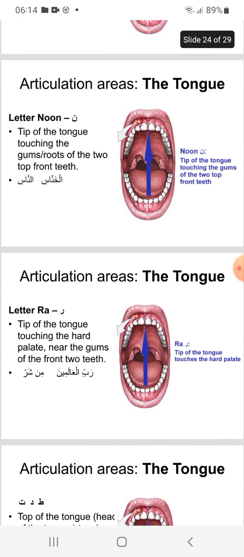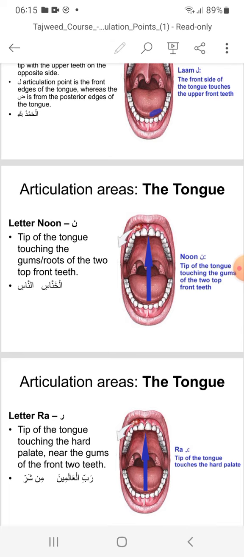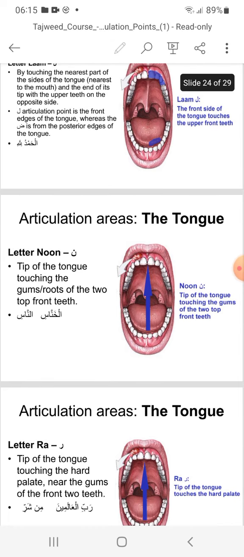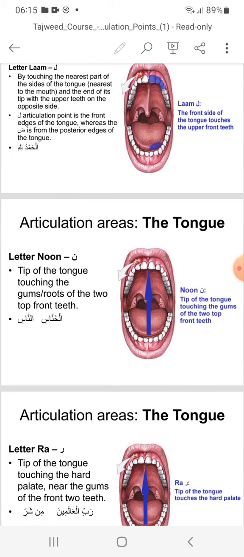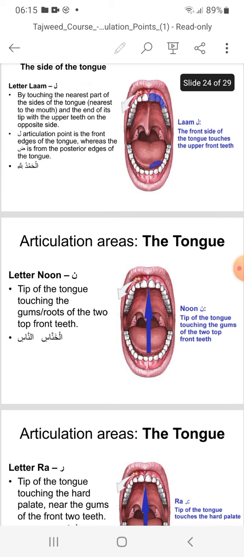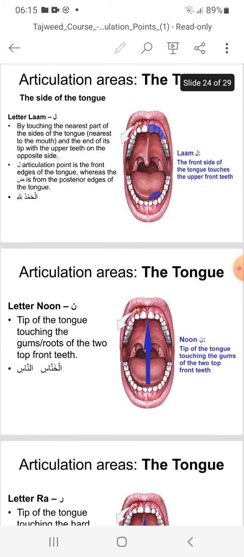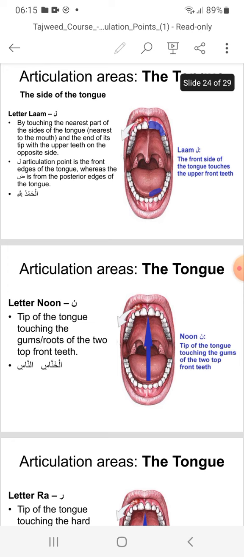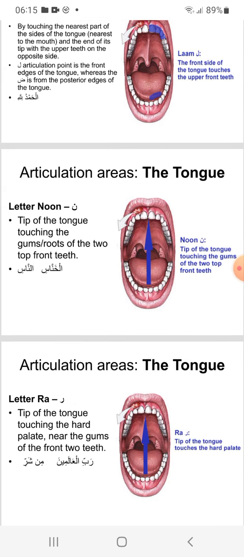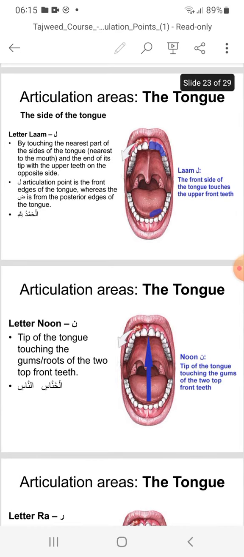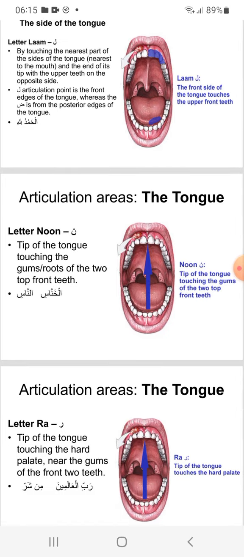Also, some students, especially when the noon comes at the end of the word, don't keep the noon running but cut the sound on the noon, and this is not correct. As I told you, the noon is running. The sound is running in the nose, as we mentioned, so you have to keep it running for a while. If you don't, it will not be a clear noon. For example, نستعين, this word I want to stop on. The wrong way is to stop like this, cutting the sound on the noon. This is not correct. You have to keep it running, not too long.